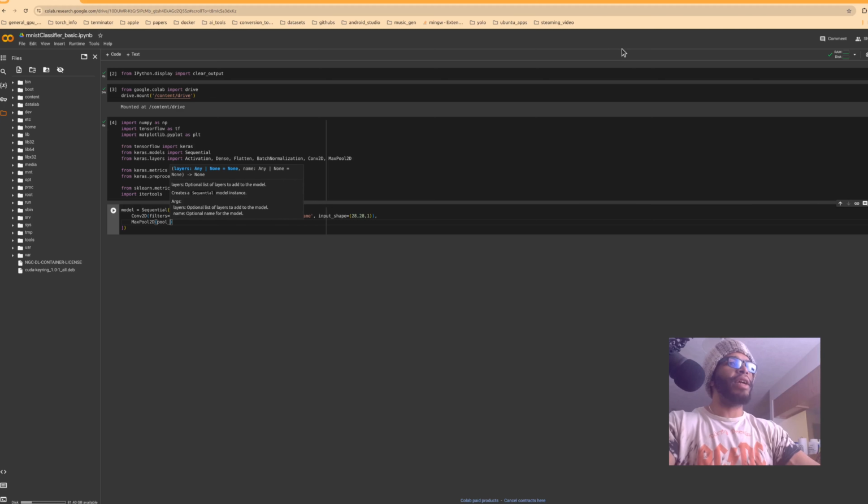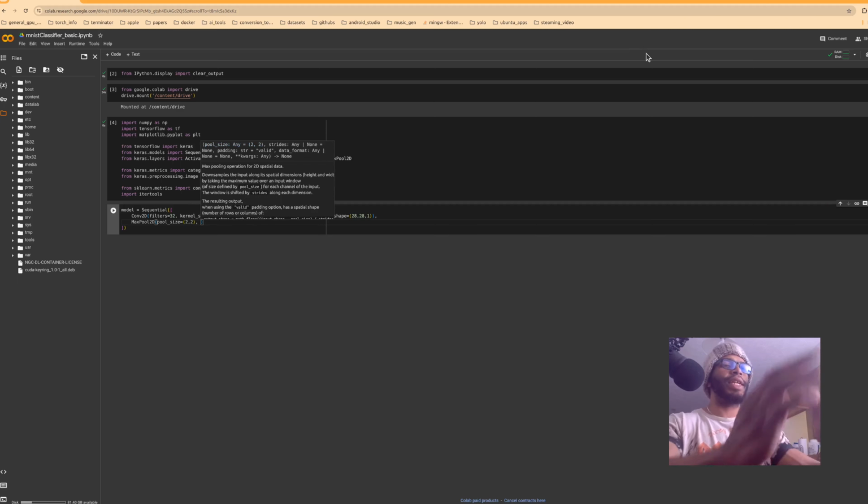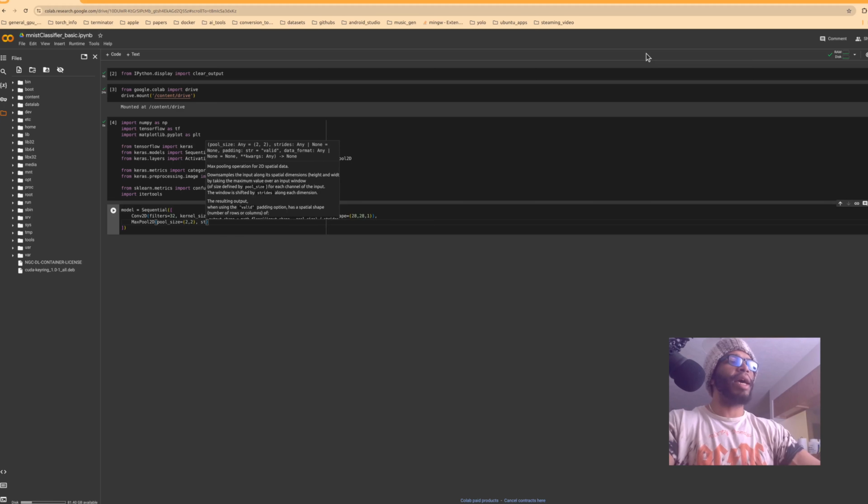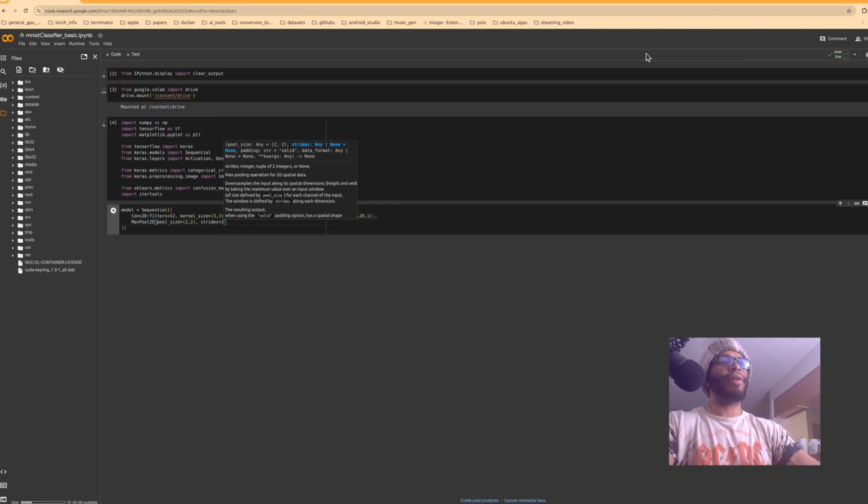This is how the convolution really happens. We're going to do a kernel size of 2,2. So for the 3x3 kernel, we're going to go 2x2 over and do a little max pool on that. Strides equals 2, so we're going to hop over each one.